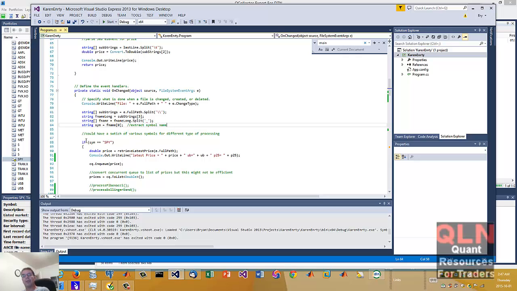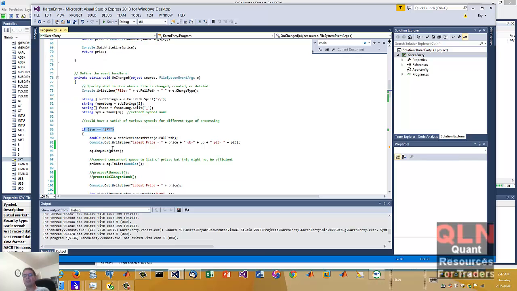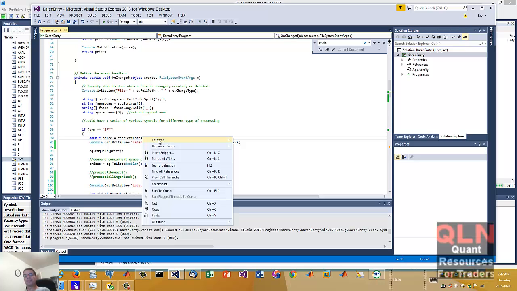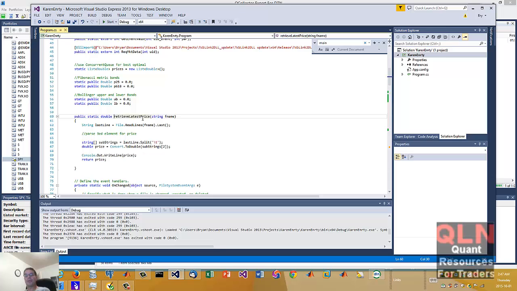So, knowing that if we have that particular symbol, in this case we want spy, we then have to go into the file and grab the latest price. That's what this method does. So we grab the price, and then we read the lines.